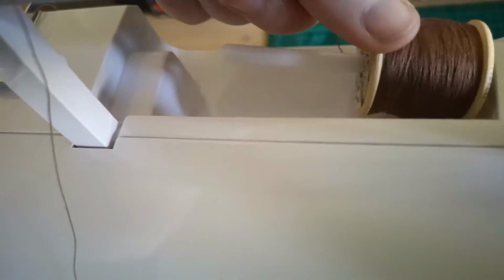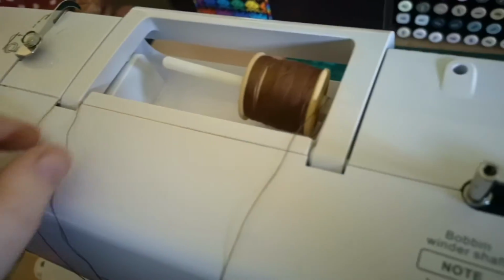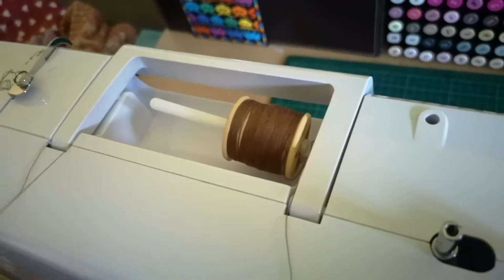So I'm going to put that spool on now on the top and make sure the thread is passing underneath that reel. Okay, so that should be going that way. You see the direction it's going. So we're going to follow the directions on the machine. So the thread is going to go around that number one there.